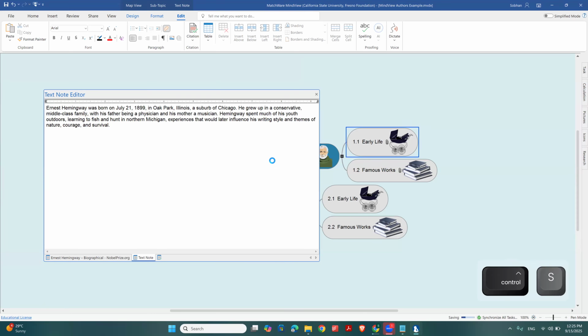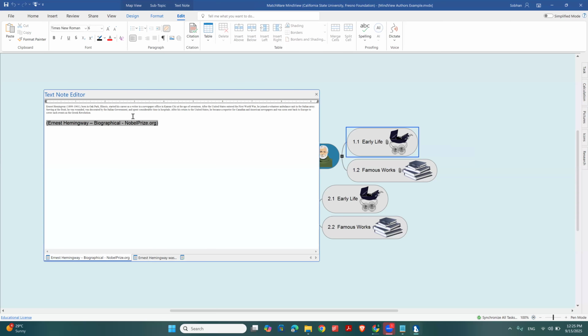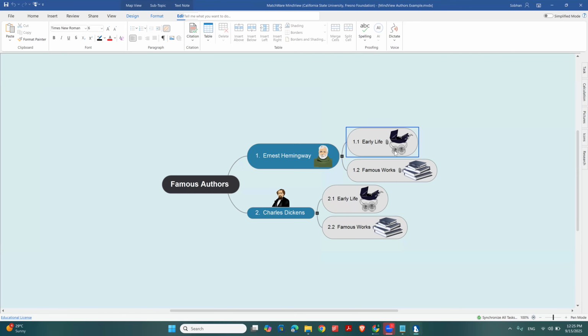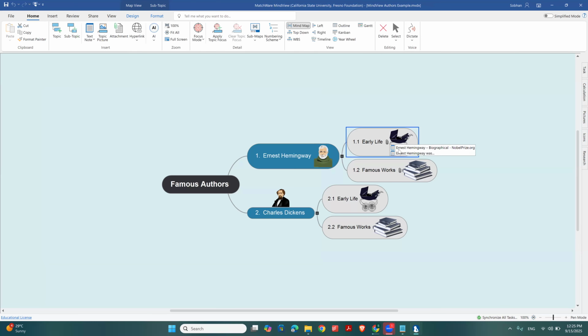I input this information, I close it, and then it will show up here, the different notes I would be having. This shows up. This is from earlier, and this is from what I just copied and added.